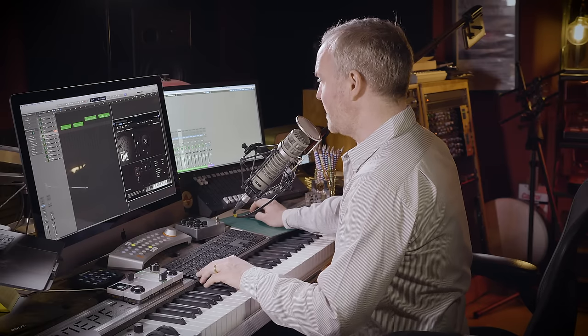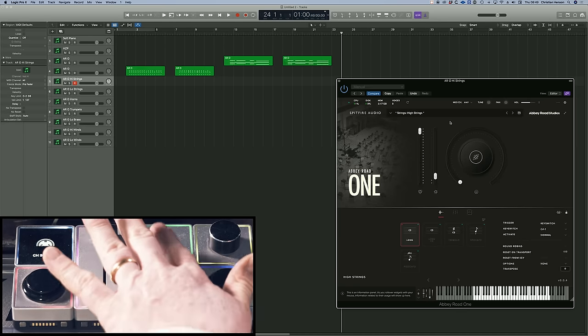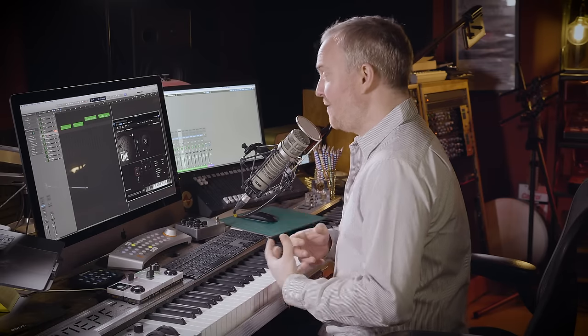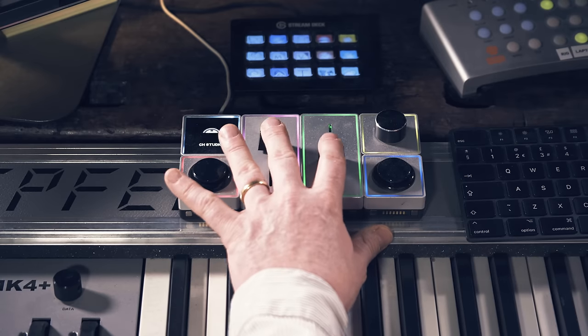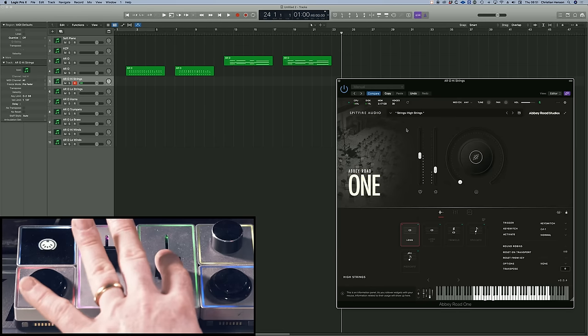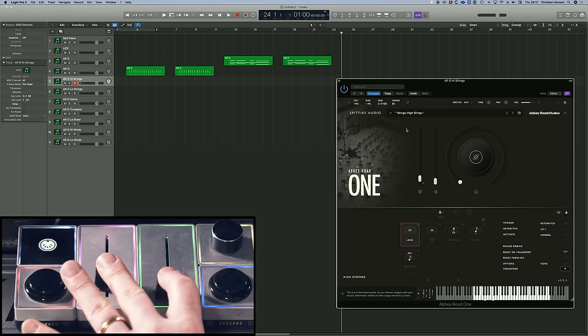These plugins come with this default CC1, which is your modulation wheel controller. But a lot of composers also like to use expression — you'll see the fader on the left, that is CC11. Expression is difficult to describe, really, because it's kind of like volume. It's a way of balancing your instrument against the rest of the section or the orchestra, whereas dynamic control literally controls the dynamic recordings that we've made. A lot of composers find that by using a combination of expression and modulation you get the most bandwidth — the most bang for your buck, just that extra punch.